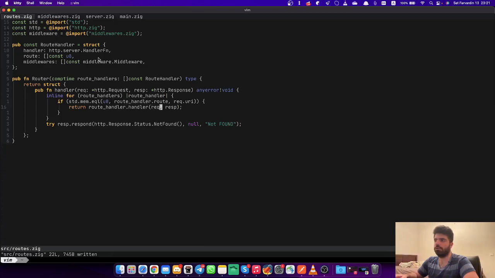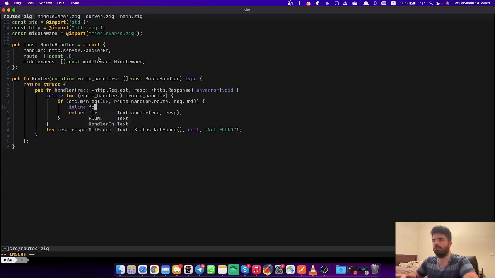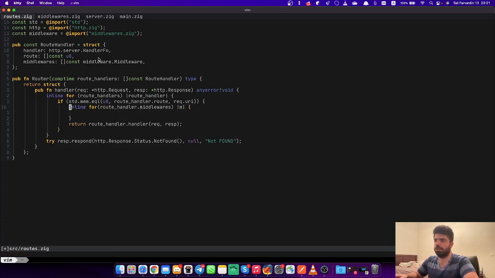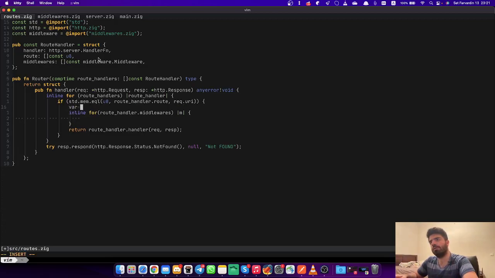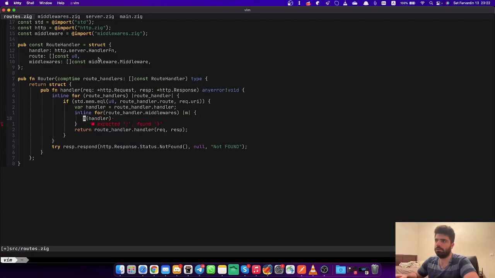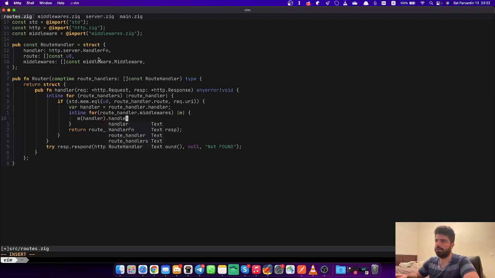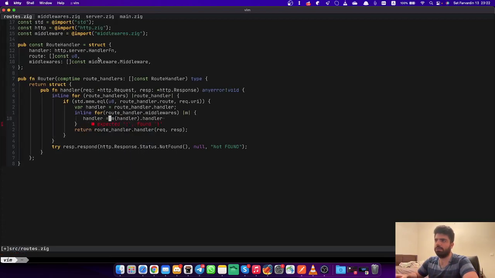So if we match, I should do another inline for middlewares for route handler dot middlewares and m. var handler, which is the user handler, and then do m as in the handler, it will create a type that has a handler, and it will become a new handler.